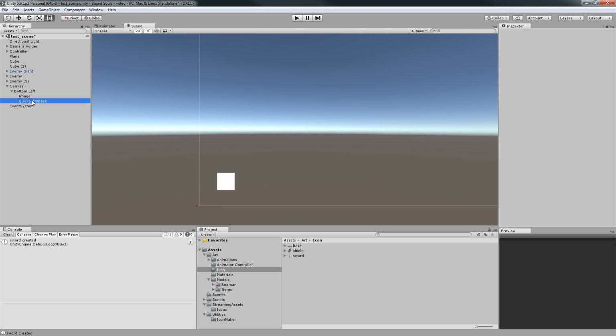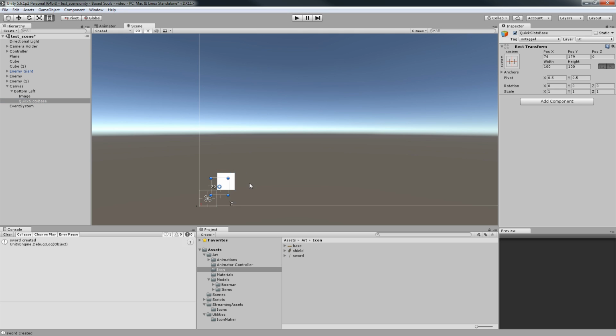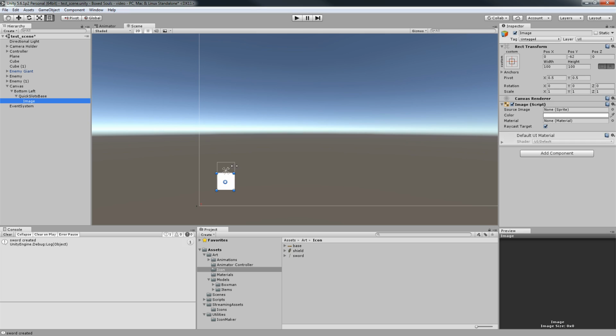Let's say this is an empty object, and I think it just moves around like this. We're going to drop the image in here, and width, I think width should be 100, let's try 128. Maybe that is a bit too small. Let's go 128 and 256, it's way too large. Maybe this is one too large.